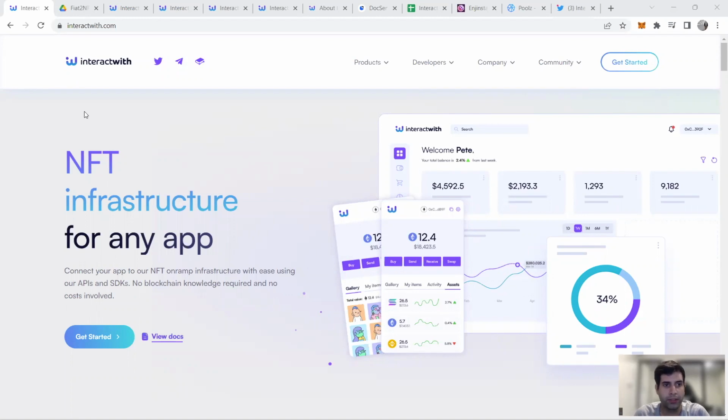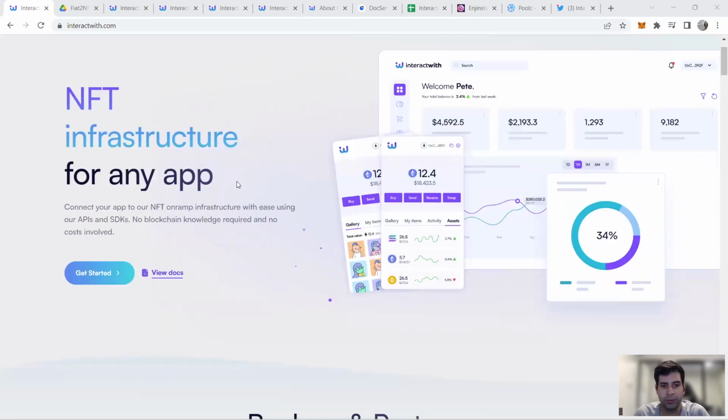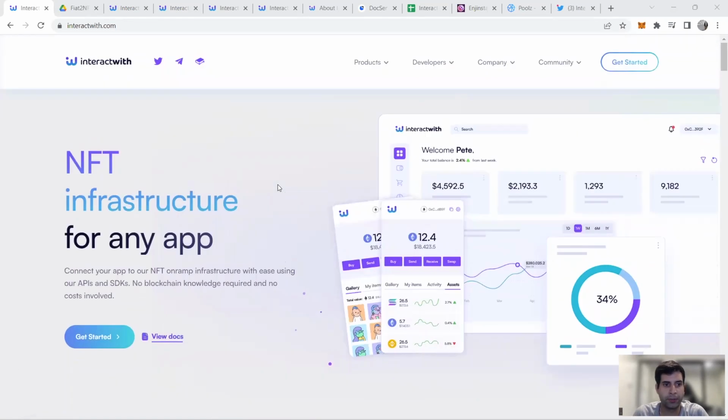Today I'm going to talk about a really cool project that's using multiple utilities as an NFT structure for different apps. And it's called Interactwith, so the name interaction coming from it. I'm going to give you a brief overview because there's a lot of things you can actually do with this product. But it's basically a product that's helping businesses in Web2 and individuals who have a product in the Web2 space and want to move to Web3, a blockchain-based platform. They provide them with the utilities and tools they need.